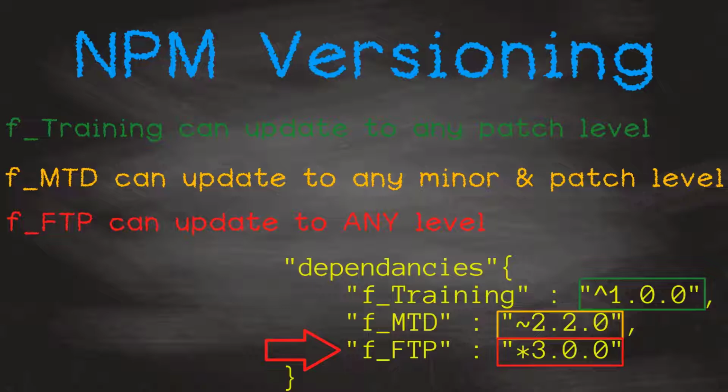Be aware of the star symbol, the asterisk. This could lead to potentially breaking your code, so you have to be very careful with the asterisk symbol. So with NPM, we really can control the packages our project will use.